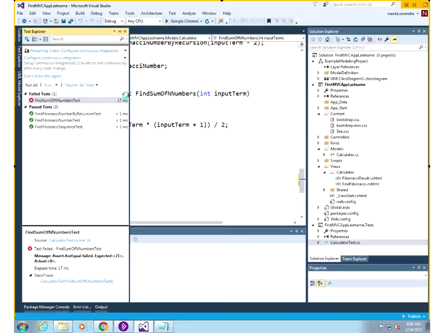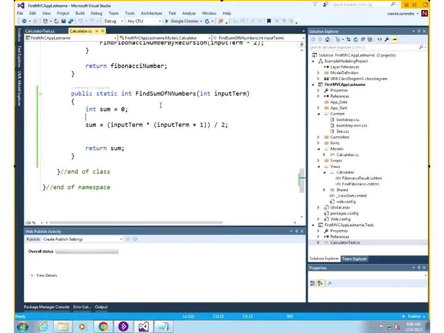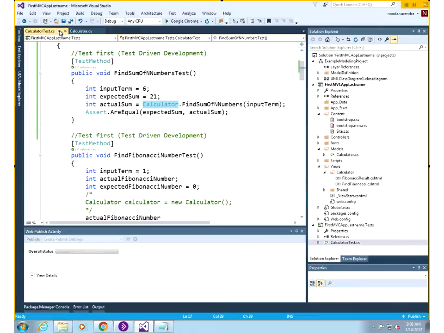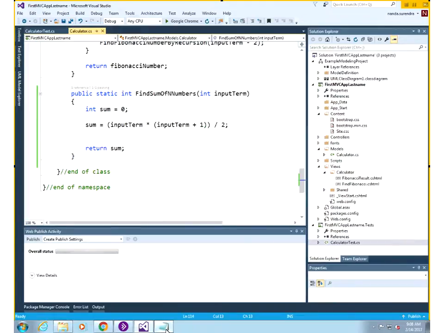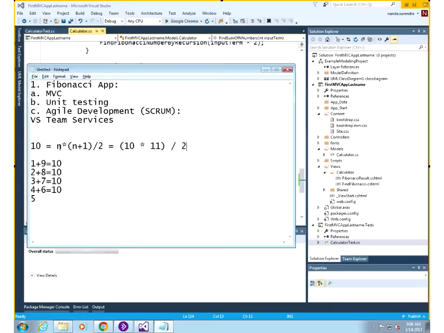Now if I were to run this, run all, usually you don't want to just run the fail test, but you want to run all. In this case, each method is totally independent, but in case they are not. The other approach is to set up a loop and go over it, which is also fine. But if you are going to use the formula, this is the formula that you would apply to calculate the sum. There are others also for doing various other operations.